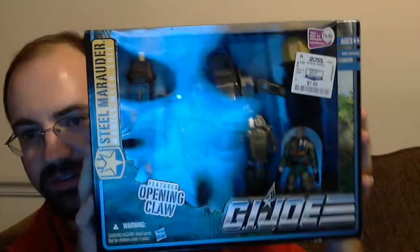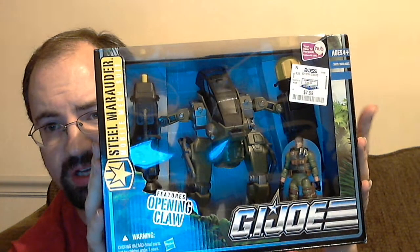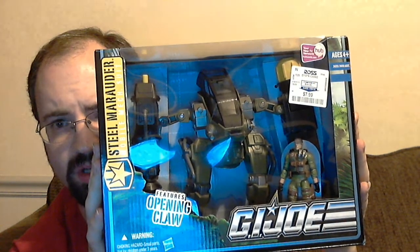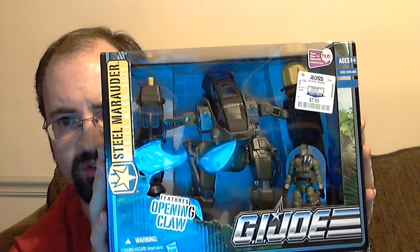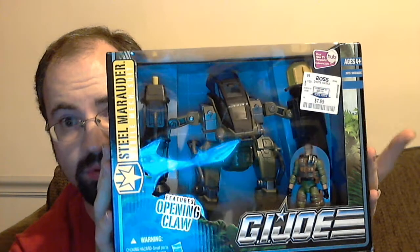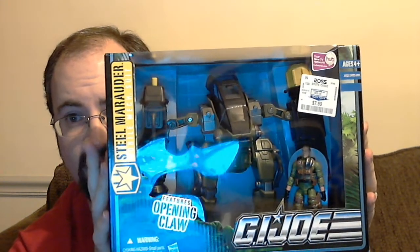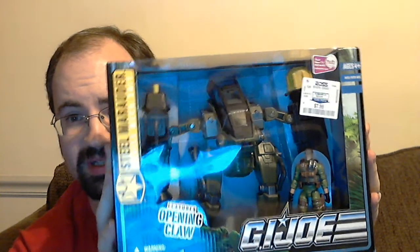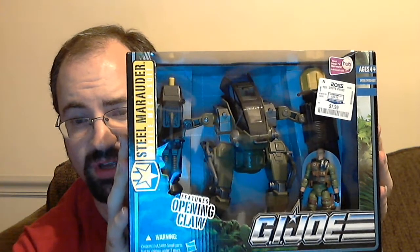The really cool things we picked up were these. I got these for $7.99 each. These are G.I. Joe. Can you see that? $7.99 at Ross's. It wasn't even discounted. It was the normal price they had there. It says regular price, like a normal retail. I guess a Toys R Us price, or maybe more of a Walmart price. Toys R Us is so jacked up, it's so high. It says normal price like $20 on this. The prices they put up there are pretty much the real prices you'd find at another store, and of course Ross or TJ Maxx already discounted their normal prices. Paid $7.99, so that's well less than 50% off.